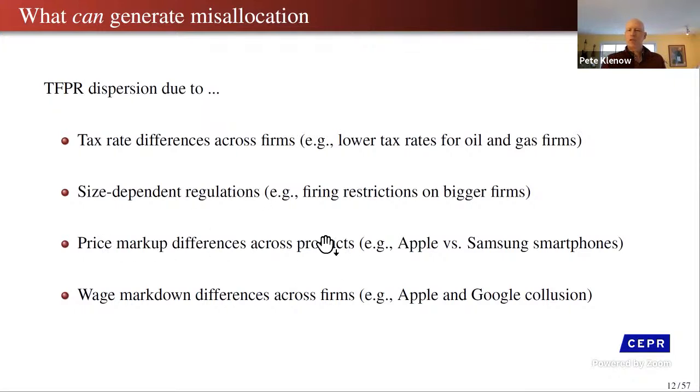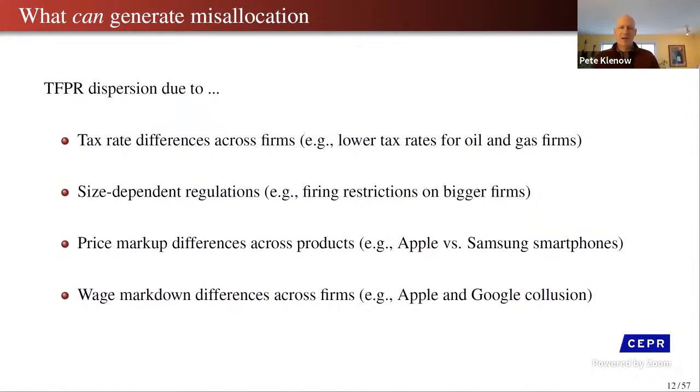Okay, so one category I really want to emphasize, because I think it was a confusion for some reason, is that price markup differences across products are generating misallocation. This may seem obvious because we always think about the monopolist charging too high a price above marginal cost, while the competitor charges price equal to marginal cost. The planner wants the monopolist to produce more. They don't want consumers to substitute away from something. Imagine two firms with the exact same marginal cost in different industries. One has a big markup, the other doesn't. We have too little of the markup good.